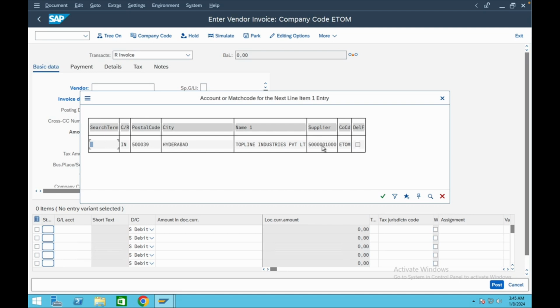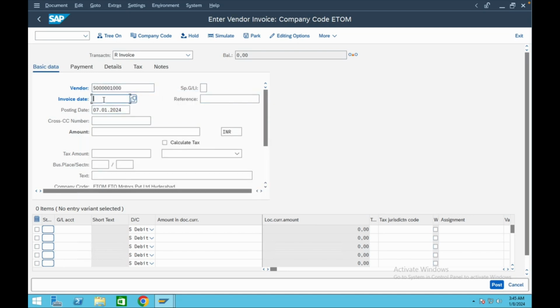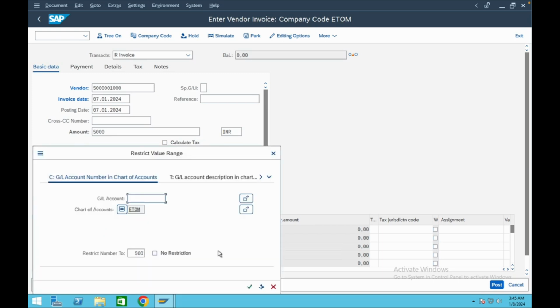So select the supplier, give the date over here, and give an amount, let's give 5,000 for the invoice, and give the text as vendor invoice. Here you need to select the GL account.